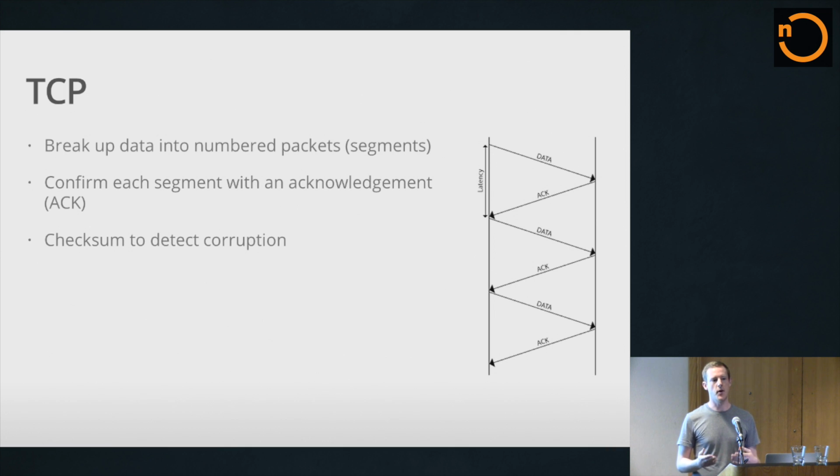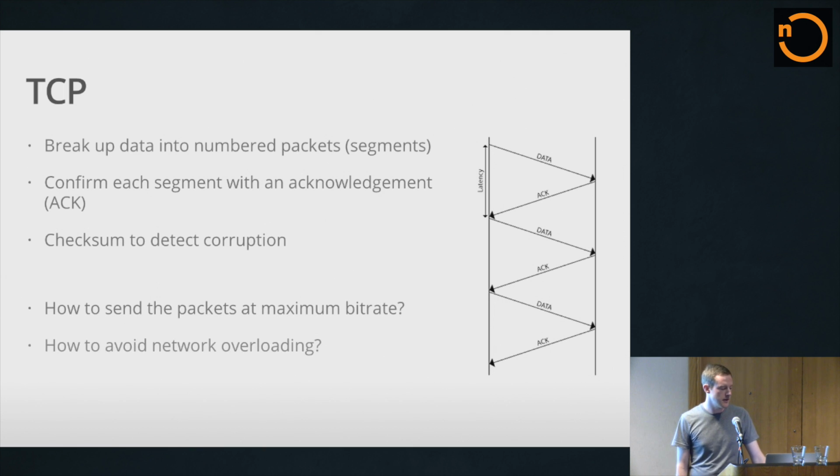The point is you want to know how many to send at a time before you wait for enough acknowledgement to send some more. And those are the key ideas that build into the TCP algorithm. So how do you send these packets at maximum bit rate, and how do you avoid overloading the network? If I just send out 100 packets at once, they might all get dropped and the network can't handle it. So I want to send out a certain amount, work out how many are getting acknowledged, and then make sure it's sending at the right rate.